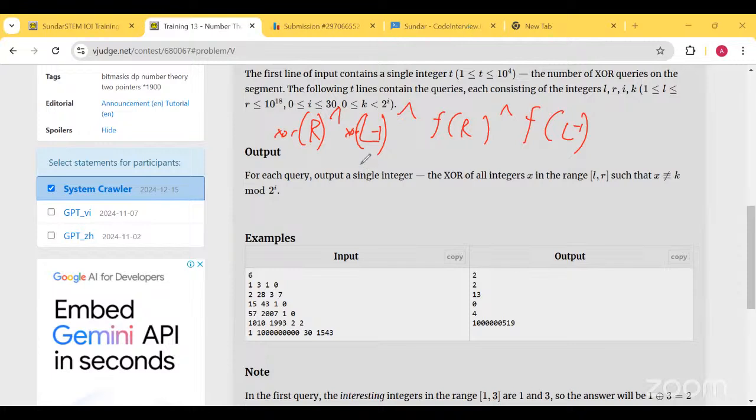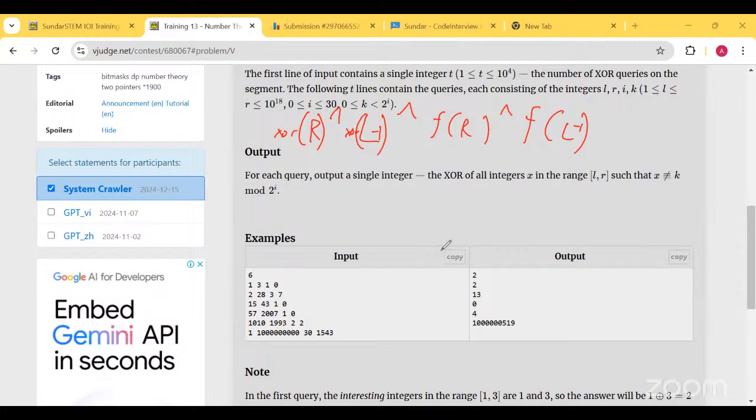Do you remember how to find the XOR from 1 to R? I think I have explained to you how to find it. Is it correct? Yes, just use four conditions.